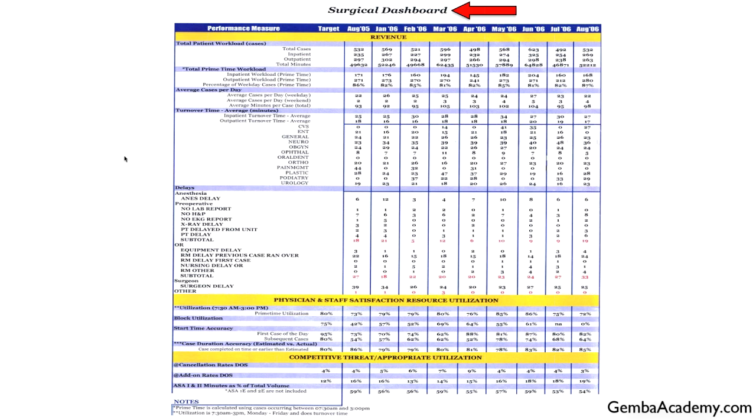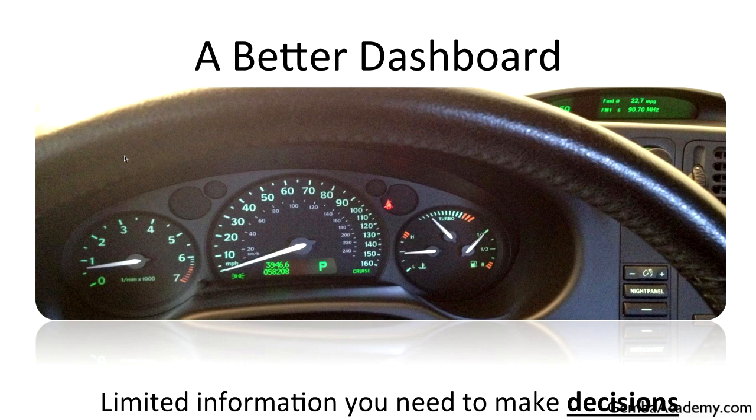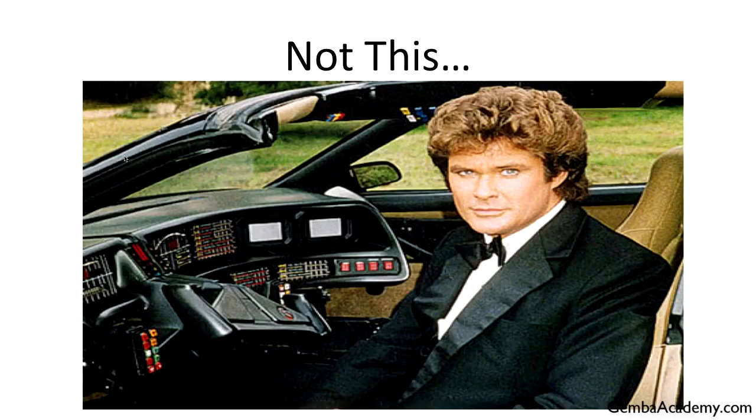Not this quote-unquote dashboard. You know, if we're going to use management dashboards, I think a better dashboard, this is my car, is simple. It presents just the limited information that you need to make good decisions. I don't need to know 100 different data points about my car. I need to know, am I driving too fast? Do I need to slow down? Do I need to stop and get gas? Very limited information. Again, making decisions. That surgical dashboard makes it really hard to make decisions. So we want simplicity, not this complicated, complex dashboard.